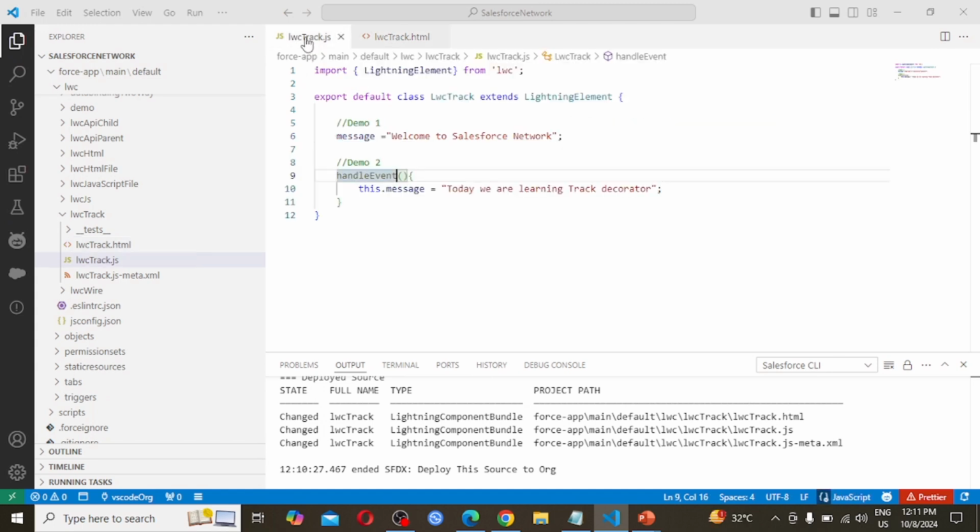It comes here in the JavaScript file, handle click, and this dot message is this one. So already there is a message property.